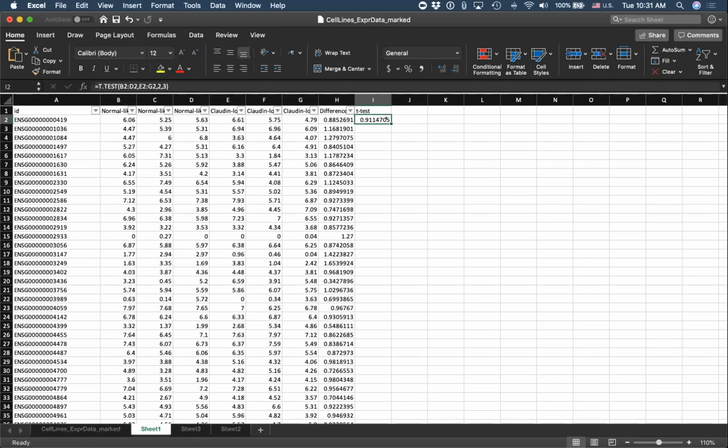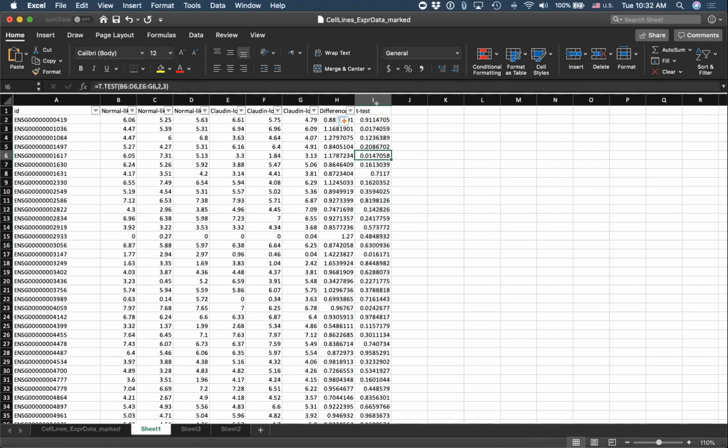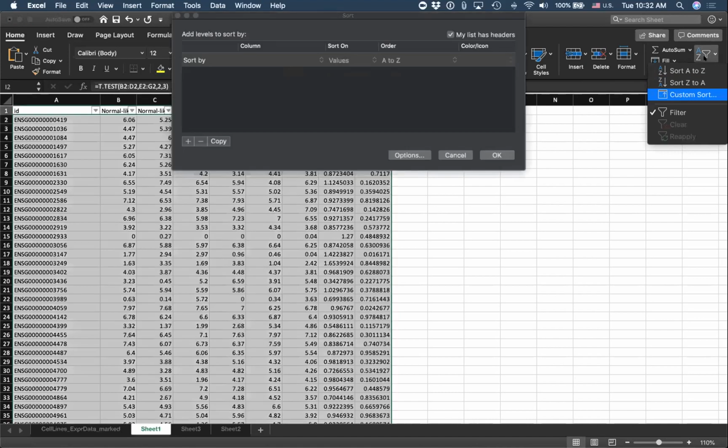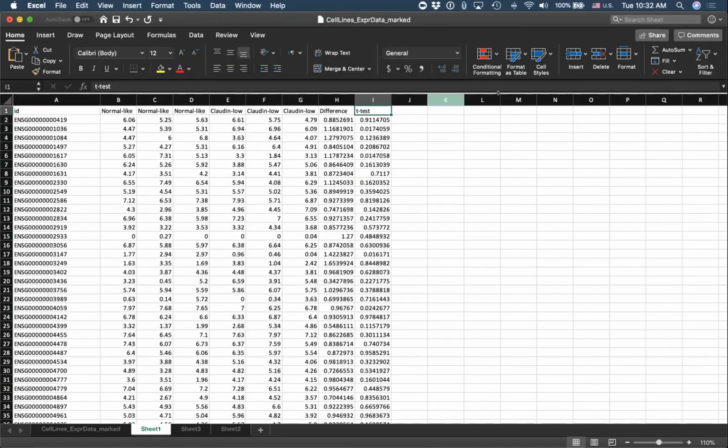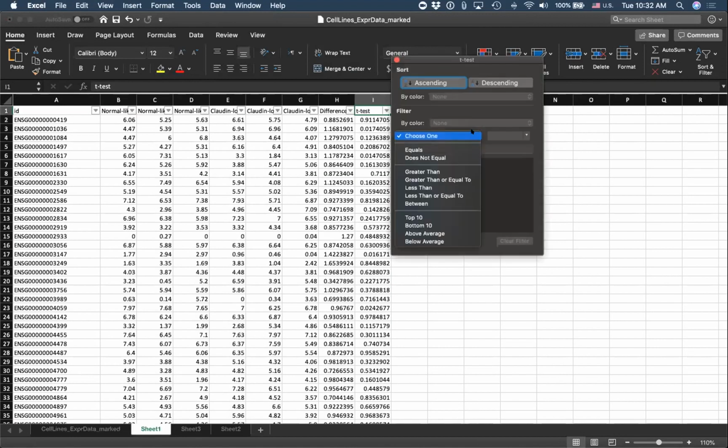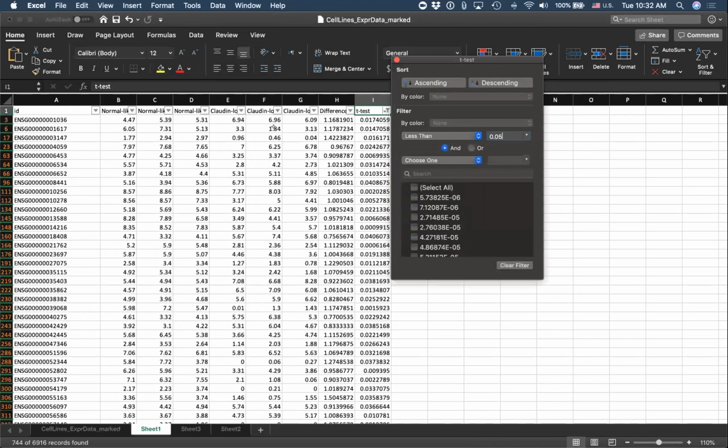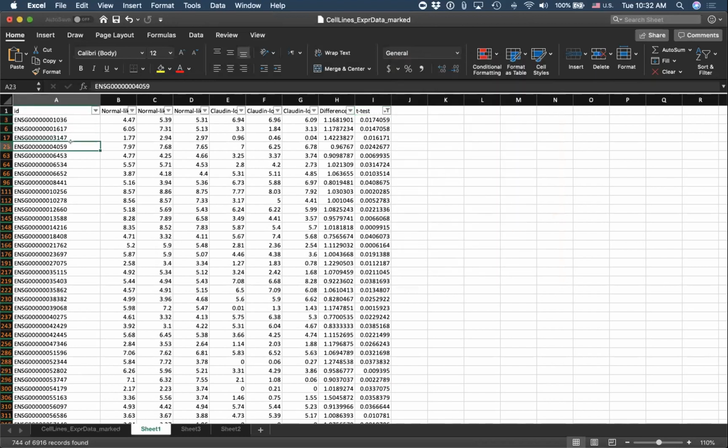So we can repeat the same procedure for all of them, and then we can use the t-test again to filter, and we can, for example, get all of the ones that are below, let's say, 0.05. So let's select 0.05 as our cutoff, and now we will get those that are differentially expressed, right? So now we are looking for genes that are differentially expressed, okay?